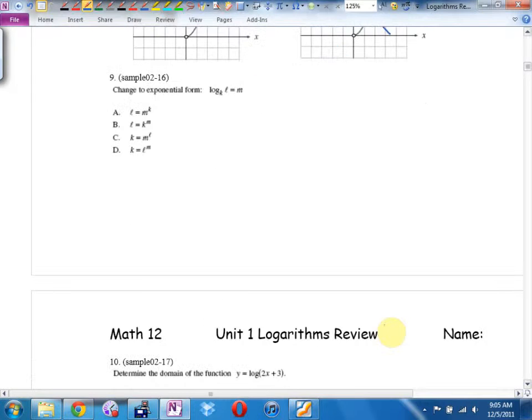Or I'll give you something as an exponent and say write it as a log. But I'm telling you right now, remember your test has two parts, a non-calculator section and a calculator section. The first question on the non-calc section is going to be, hey, can you rewrite something as a log or as an exponent?